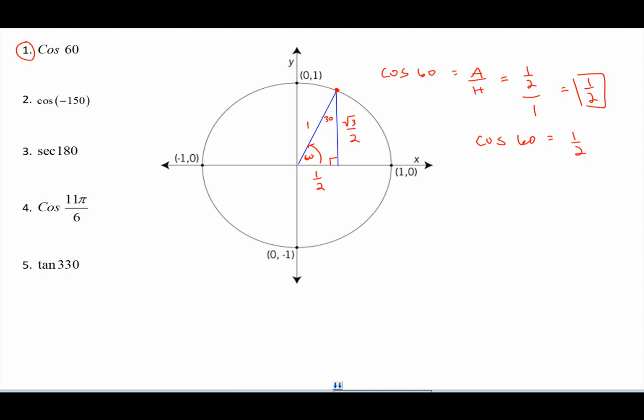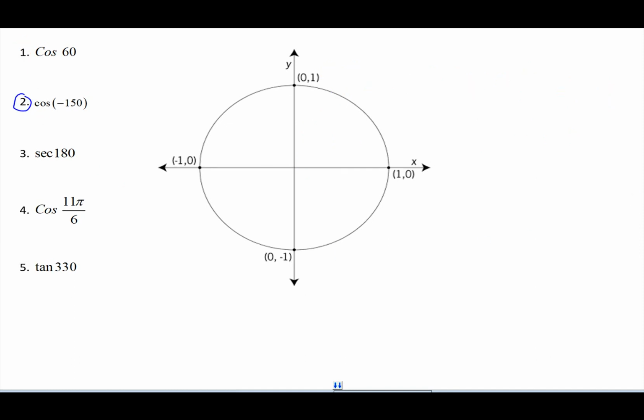Now, I want you to understand what you've found here and what you've done. Basically, this point here is a coordinate on the unit circle. The coordinates of this point are 1/2 and radical 3 over 2. If you want to get to this point from 0, you move over 1/2 and go up radical 3 over 2. So these are the coordinates of this point on the unit circle. And remember, cosine is represented by the x value, the x-axis. So look at the x value right here. It's 1/2, the same thing as our answer.